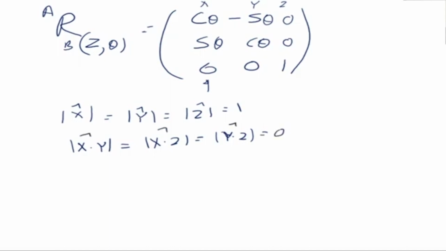Okay. Now the other important parameter is that because these are column vectors, the determinant of r z theta is equal to 1. Now you can also note that the rotation is about the z axis, so this element here becomes 1, and this is 0, 0, 1. On this side also it is 0, 0, 1. Why? Because the rotation is about the z axis. So these are things which you should note and understand geometrically rather than just by looking at a matrix. Now this is called a proper orthonormal matrix.